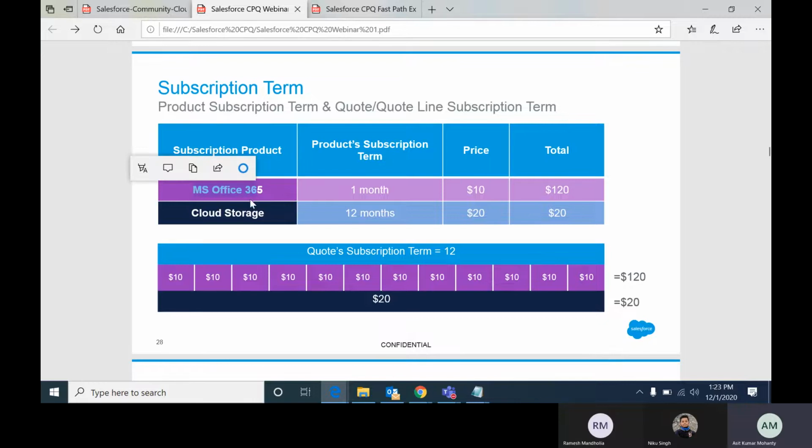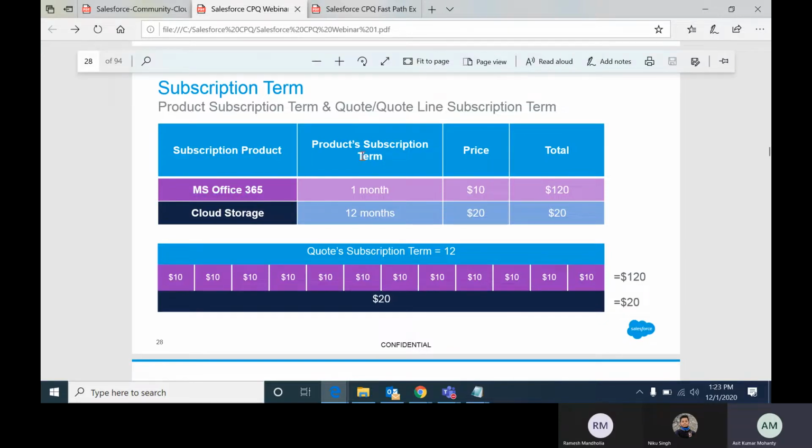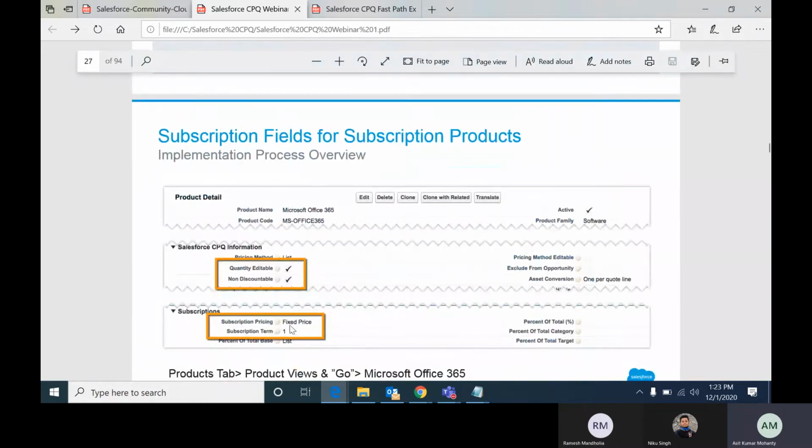This is one product, MS Office 365. In the product we have a field called subscription term. This is the field, in the product detail. Suppose in the setting you have defined the unit as month.